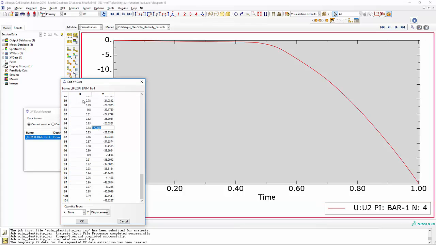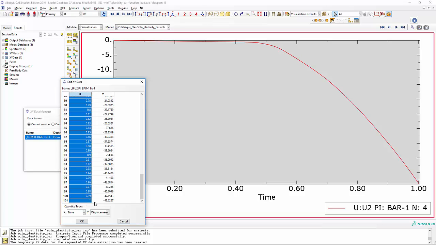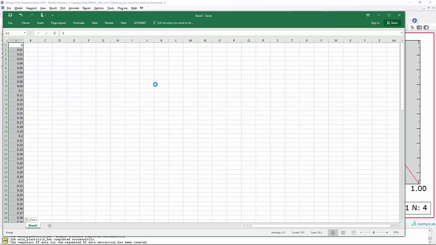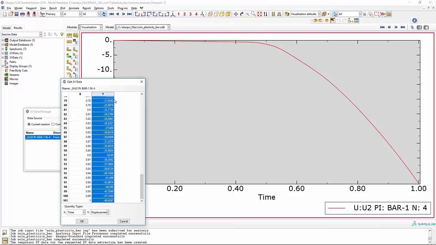One more trick up my sleeve. If I copy that, it lets you copy one column at a time. Okay, so I'm doing one at a time then.